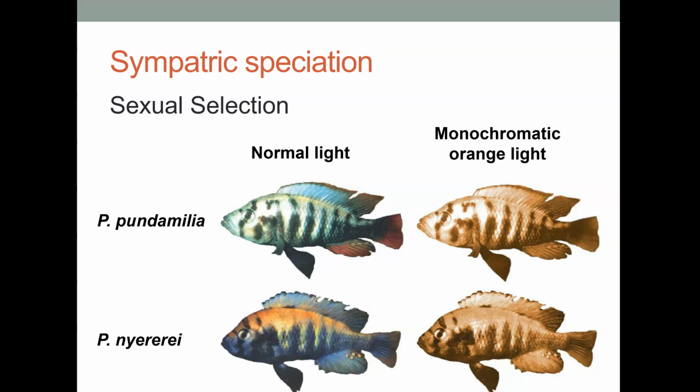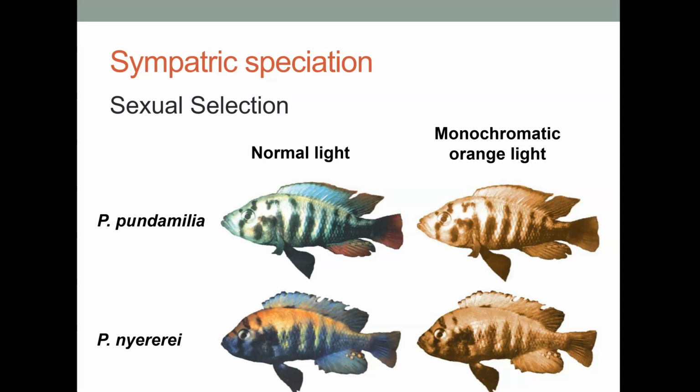habitats within that lake. And so if you think about a really big lake, like the Great Lakes here in the United States, there's all different types of habitats that have different temperatures, different oxygen levels, different little ecosystems of communities of animals that are living in them, and so on. And so this is kind of like what Lake Victoria is. So there's these two species of cichlid, Pundamelia and Nairei, and these have separated over time through sympatric speciation, because essentially what happens is the males undergo sexual selection by females.